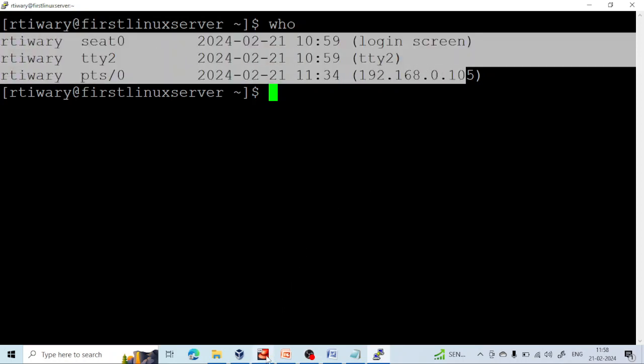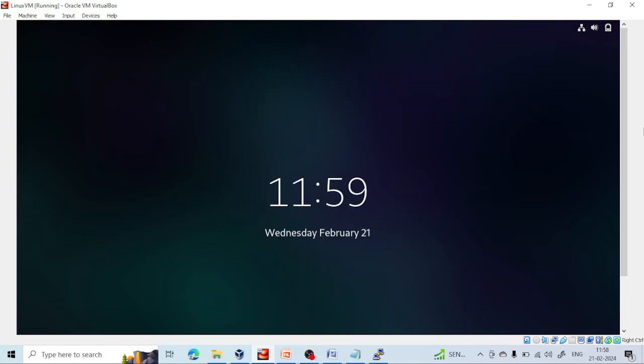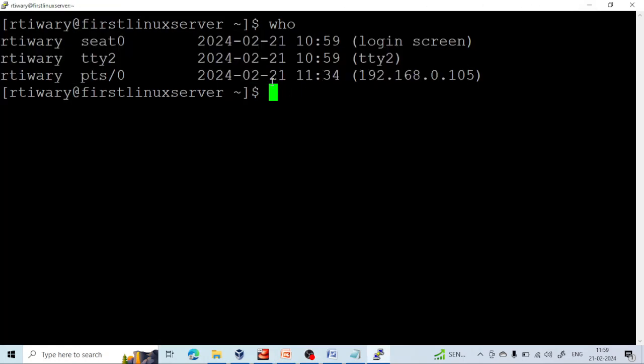Maybe it is showing some Linux login since I've already logged in to the Linux operating system. So if there are 10 users logged into this server and you want to see who is logged in, just write who, and it will tell you who is logged into this particular server.